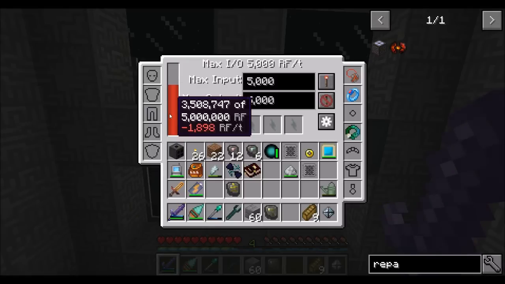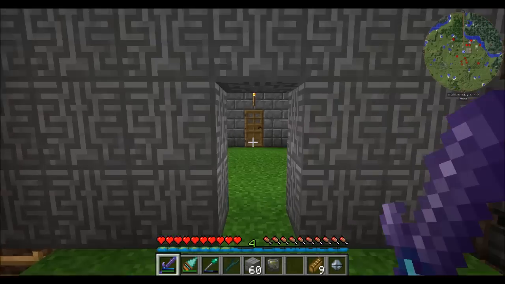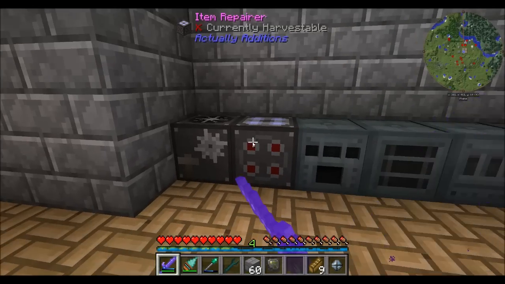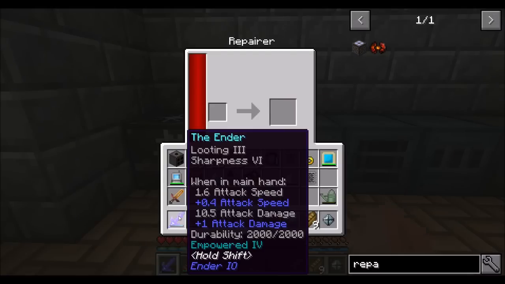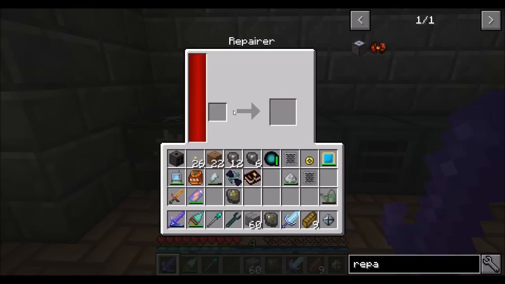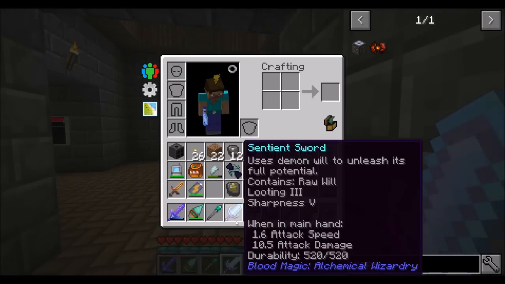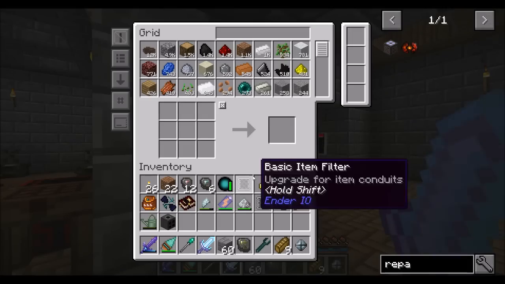We're draining almost 2,000 RF a tick right now, and our generators are running. So that's a lot of drainage. So let's let this repair and we'll be right back. And don't forget, your ender does take a little bit of damage, so don't be afraid to repair that thing every now and then too. But now we've got a nice way to repair the Sentient Sword, which we're going to want to do, because we put looting 3 and sharpness 5 on it, so repairing it definitely seems like a good idea.